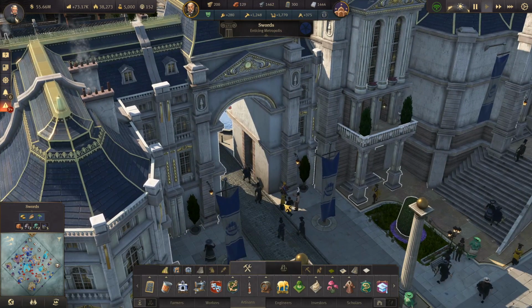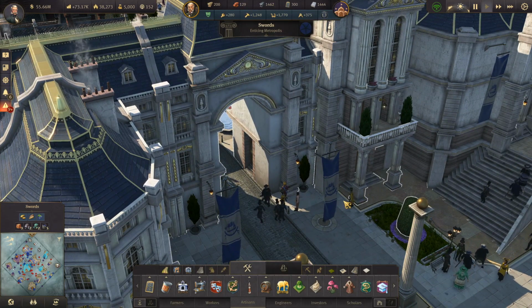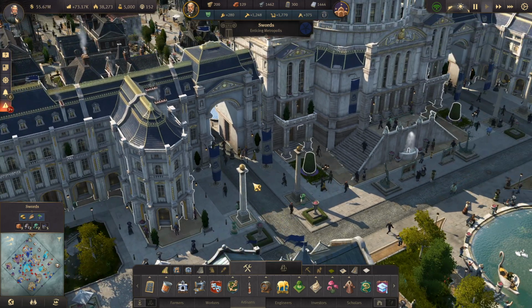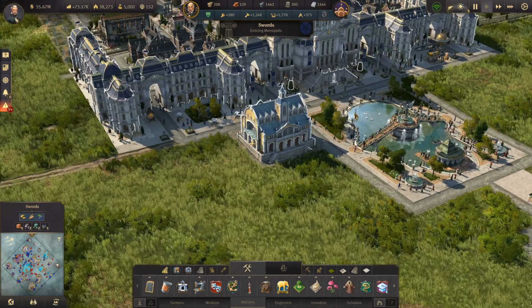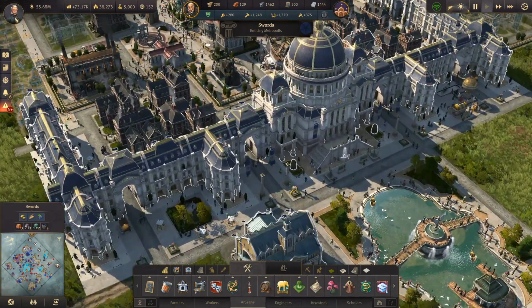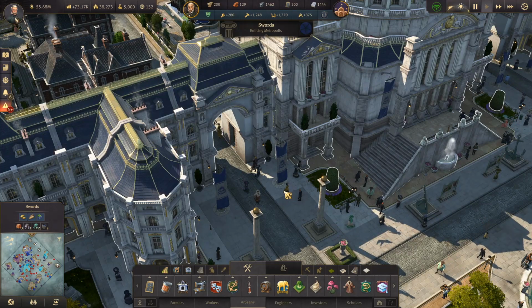It's actually cool. Sorry, I'm just a bit distracted. We have some of the scholars and graduates outside of the palace here. I've got to say, I'm just so impressed by this game in so many ways. But one way I'm super impressed by it is that the crowd technology is so amazing.